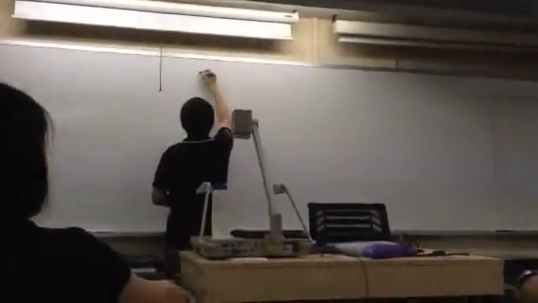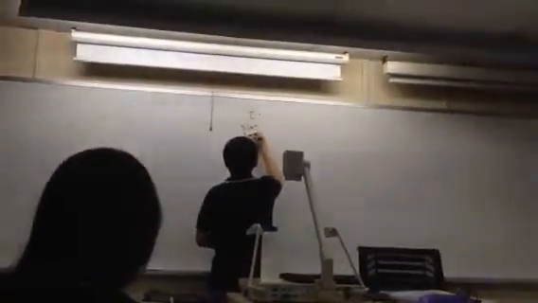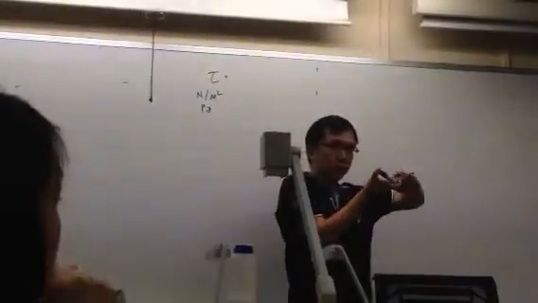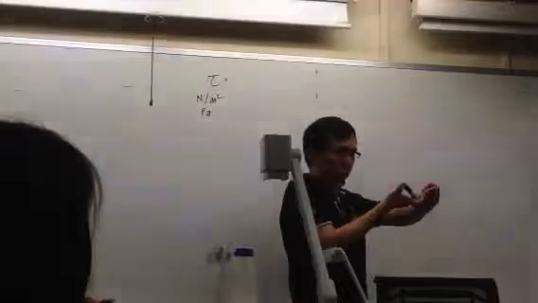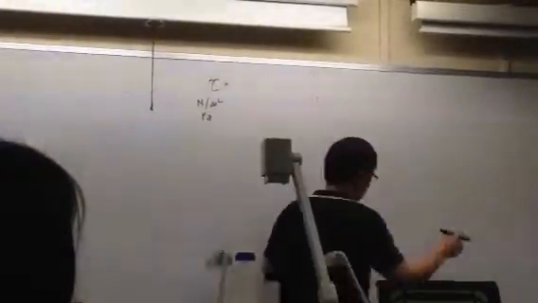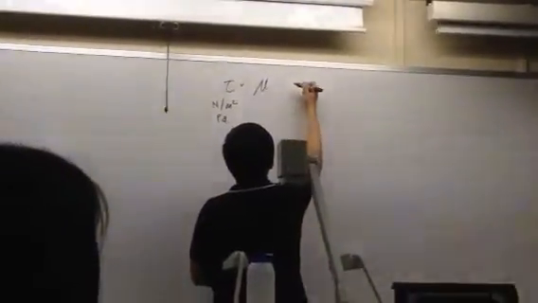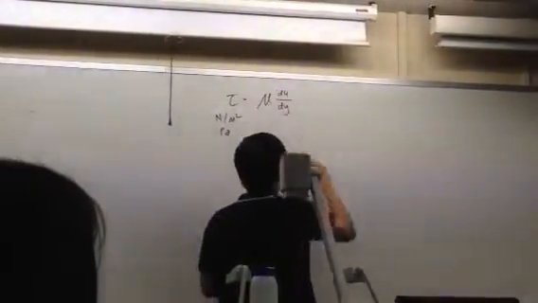Chapter 1, we begin with shear. Shear stress is in Newton per meter squared or Pascal. This is tau. So when the flow is moving along a direction, then you have shear stress. And this shear stress has a formula, which is the dynamic viscosity multiplied by the velocity gradient.